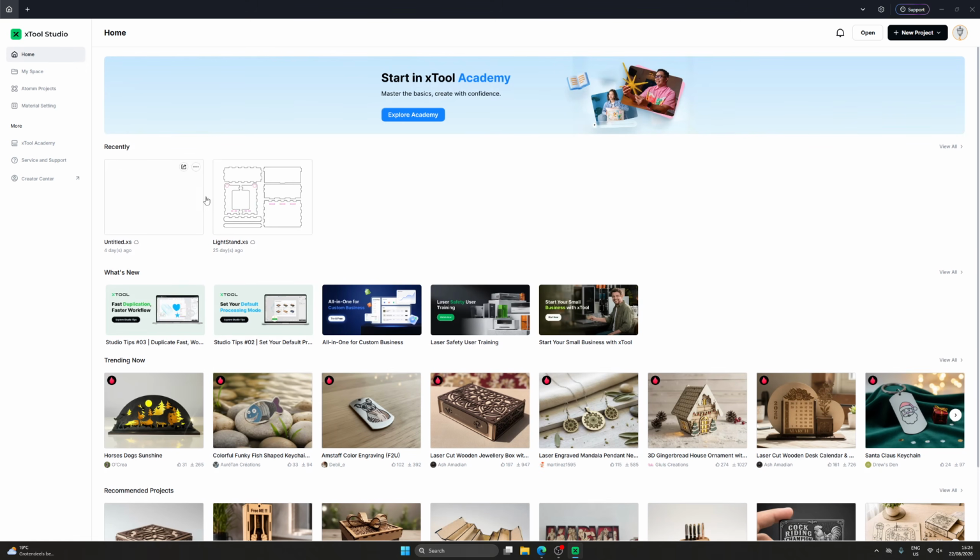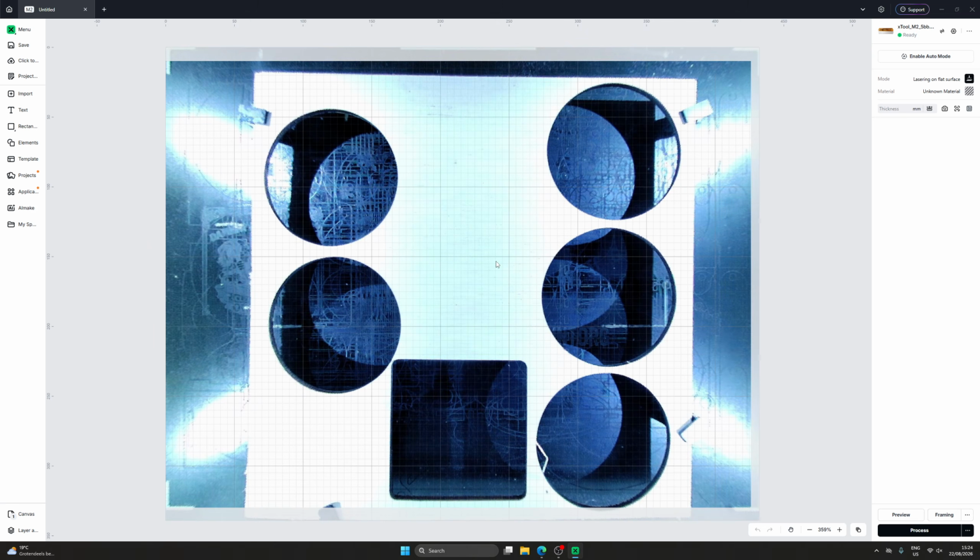So when you want to start with XTool, you would want to make a new tab. Once you make the new tab, it is very wise to save the project if it's something that's going to be reoccurring. When you just start up the software for the first time, you will not see this screen. You will first have to connect your device. So we've already done that.